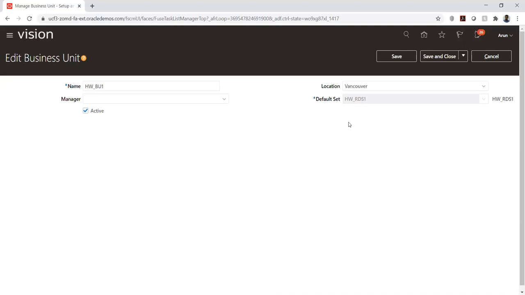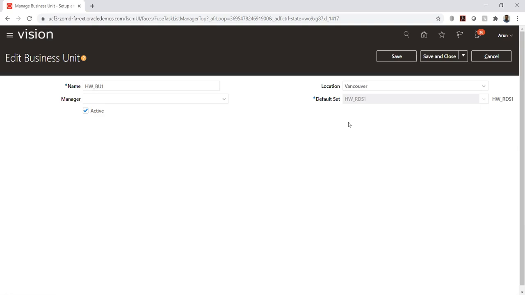And again, I have two things. One is the common reference data set, and the other is the specific or custom or user-created reference data set. The common reference set is attached to most of the setups where you can use it. But when we come to the receivable part, somewhere it will give an error that we cannot use this common reference set.